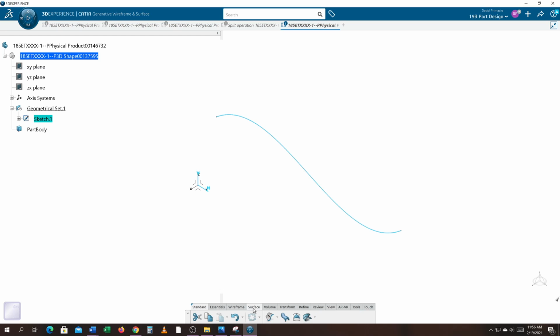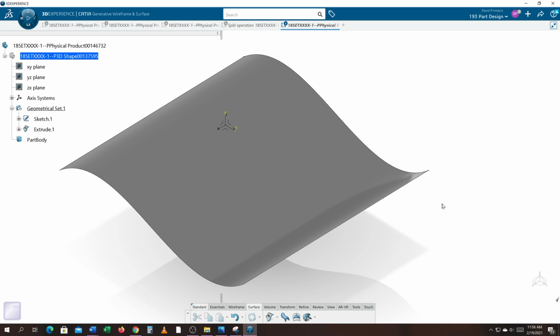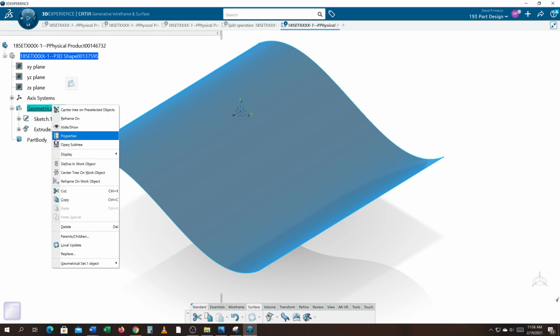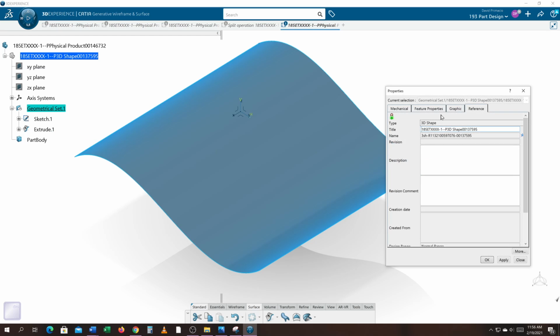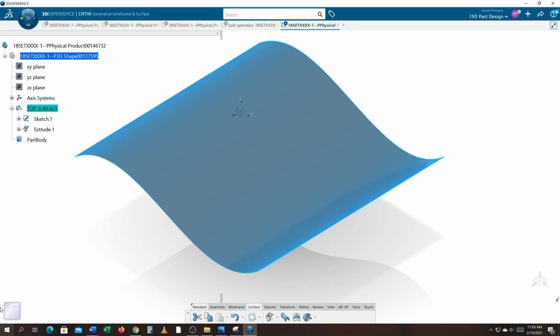Under surface tab, we'll use extrude. I'll just go 10 inches, making it easy for me to work with. I'm going to rename this geometrical set top surface, and I'm going to create a new geometrical set.